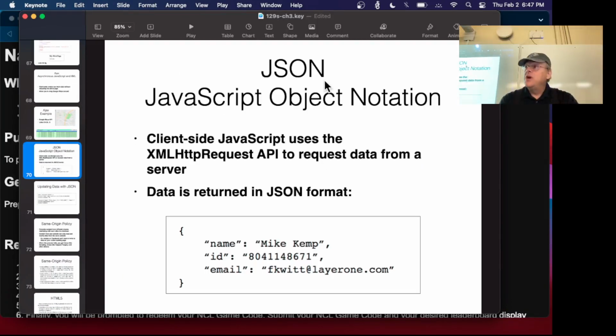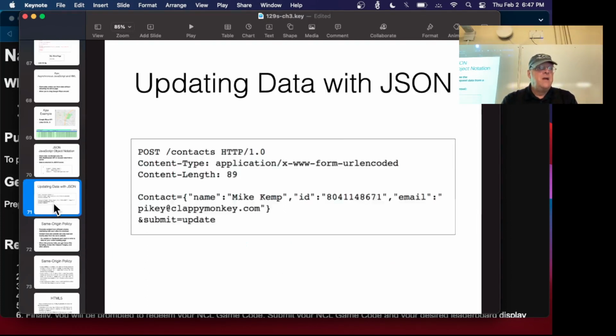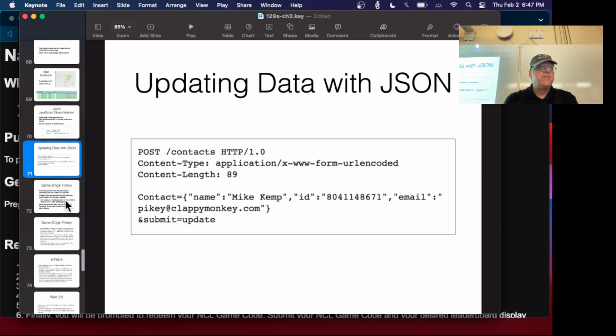And so another way to organize your data other than XML is JSON. This is JavaScript Object Notation, and all it is, you put it in curly braces, and then you have name, colon, value, with commas separating them. So any kind of data could be in any format, but this is JavaScript Object Notation. All right, and so you can update data with JSON. You set a contact equal to this object in JSON, and send a POST up. And it'll have a submit flag you'll update, so this will just send JSON formatted data to the server, which will then add it to a database or change somebody's phone number or whatever you're trying to do here.